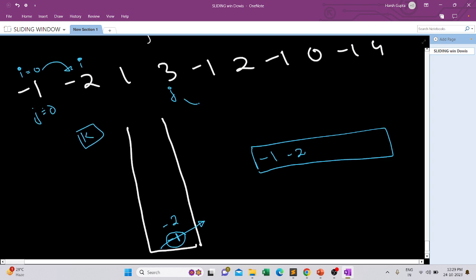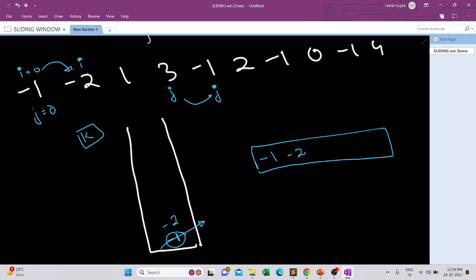Okay. Now your j comes over here. Once your j comes over here, you check the window size. It exceeds k. So you will check if i contributed to the answer. So yeah, i contributed to the answer because nums of i is less than 0, isn't it? So you will delete the first element of q. Like when you came to j, you pushed -1, isn't it? So now you will delete the first element of q. And yeah, after deletion, you will shift your i. And now you know that your window size is k. So you can push -1 in your answer.